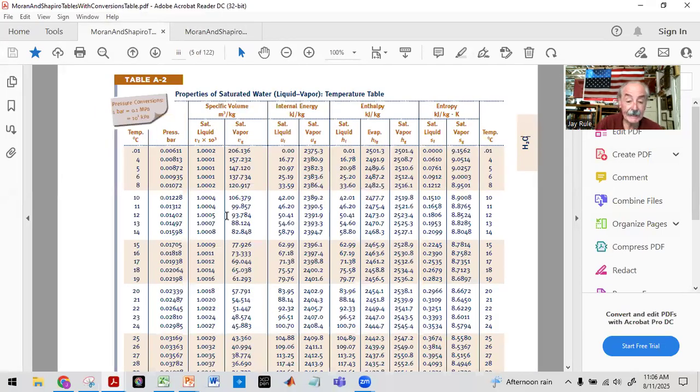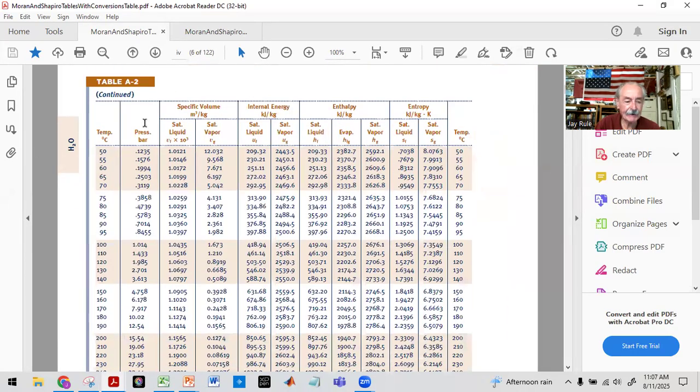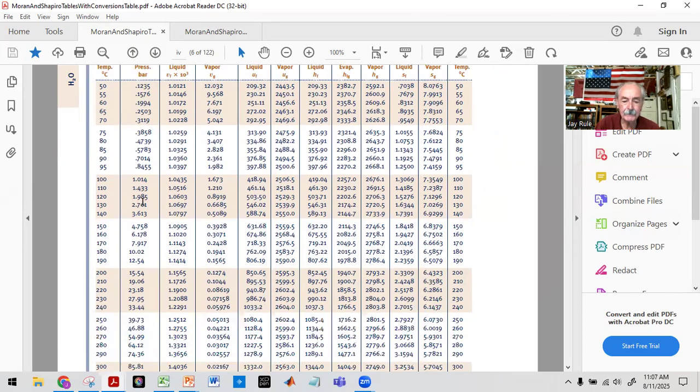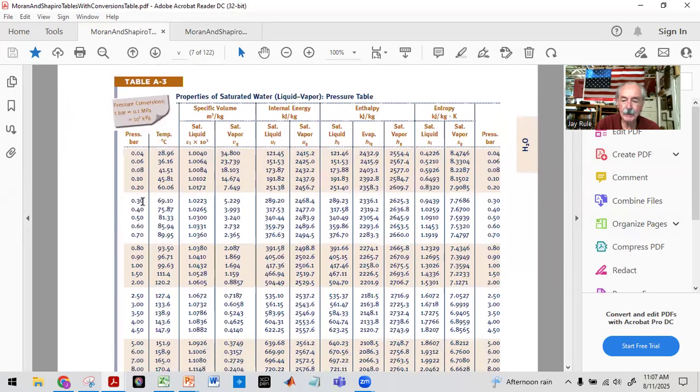This is what we were just looking at in screenshots here. Temperature table. So notice here, here's our left column heading: temperature, then pressure, the saturation pressure corresponding to temperature, and we're getting better at looking up specific volume values. I'm going to scroll down. The temperatures just get higher and higher. Here's table A2 continued. But now what I'd like to do is show the next table up, the pressure table. And let's look with our eyes. What's the difference between the pressure table and the temperature table? The difference is in the left column heading.